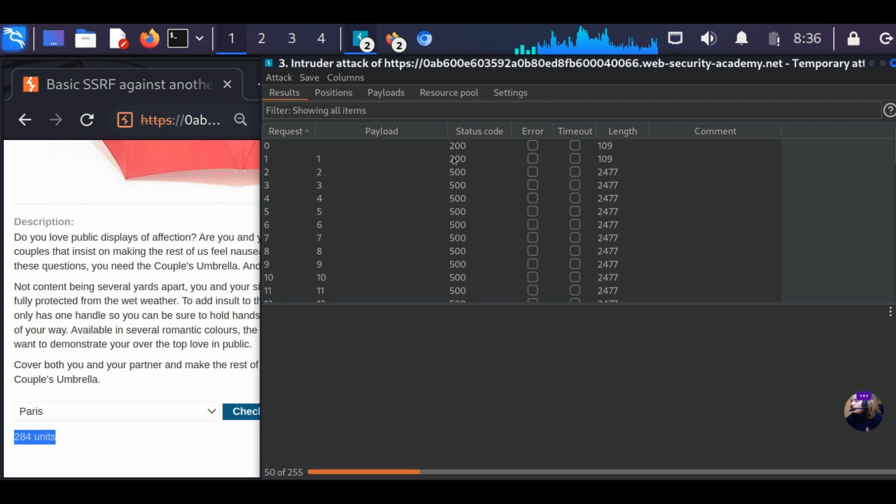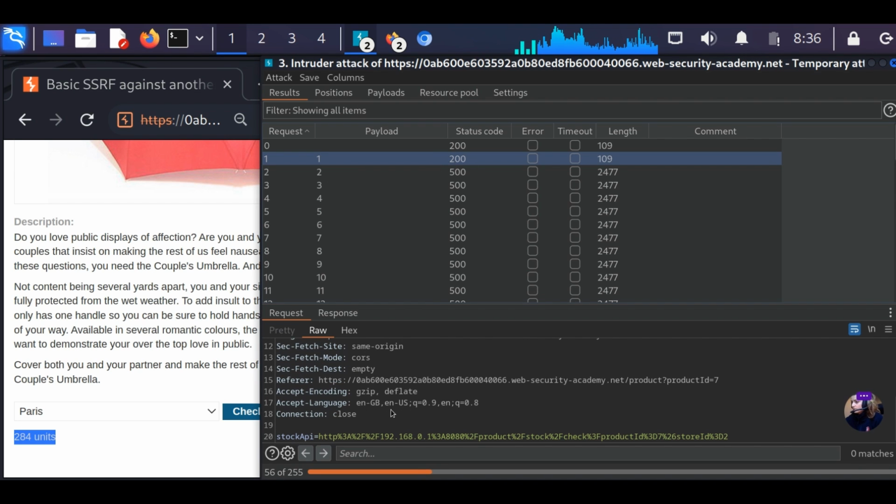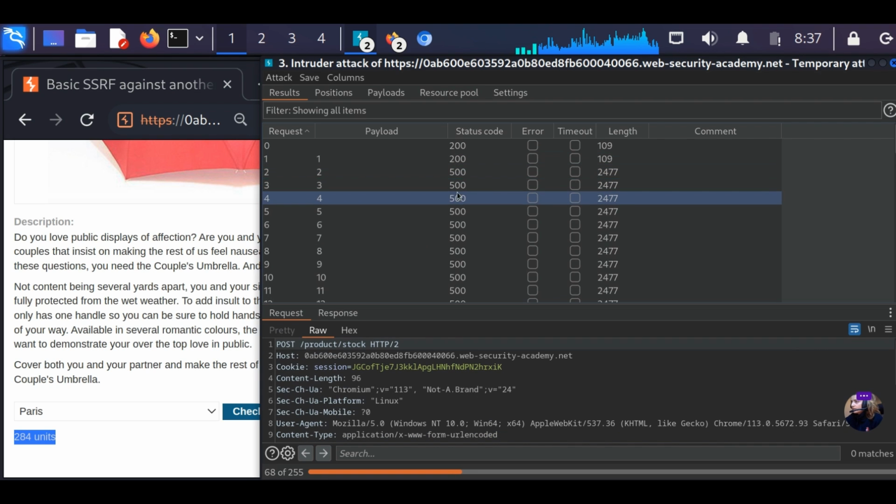That's what we are doing. We can see here that for .1, the status is 200 OK, because this was the initial request that we saw, that the web application was reaching out to 129.168.0.1. For the rest of them it is 500.